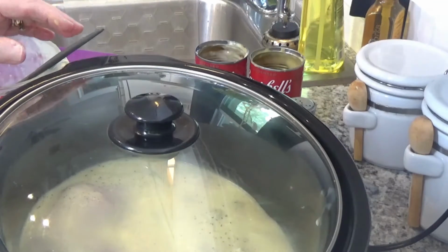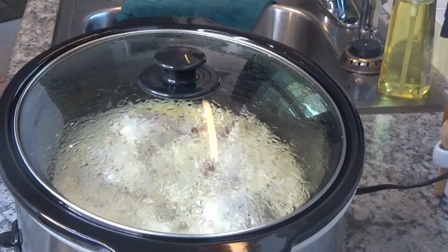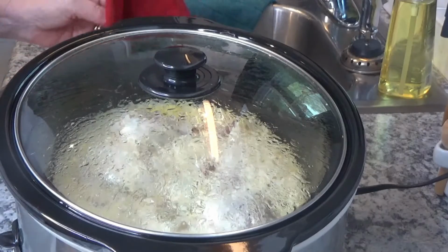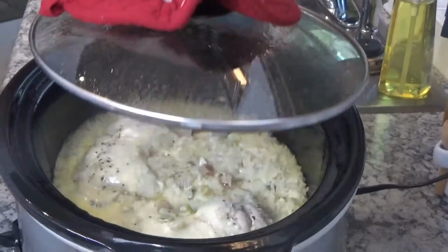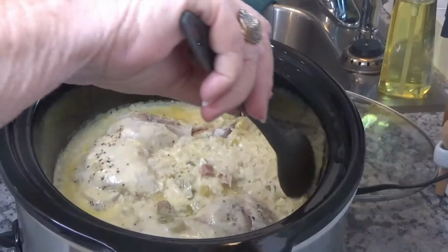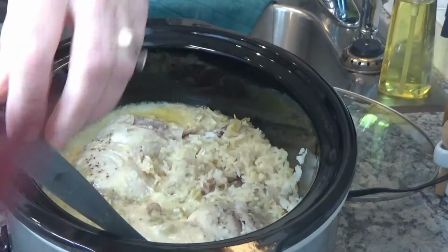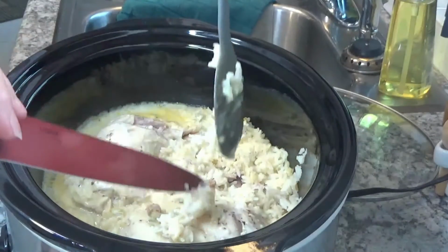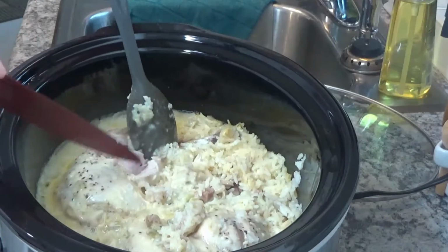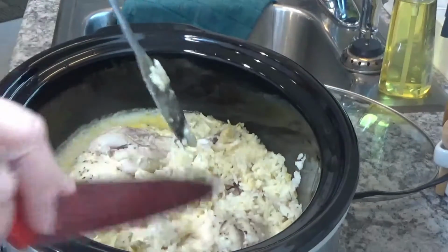Okay, I'll be back. Okay, this has been cooking about 2.5 hours. Let's just see if it's anyways near done, what it is like. So let's just check it out. Ooh, smells good. I think the rice is definitely done. So I'm just going to cut a piece of this chicken right here just to see if it's done now. Yes, it is. I do believe it is done.